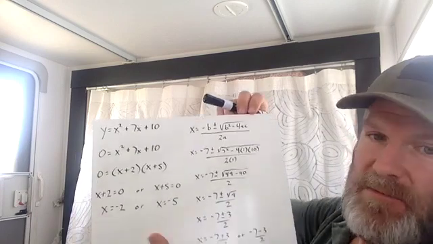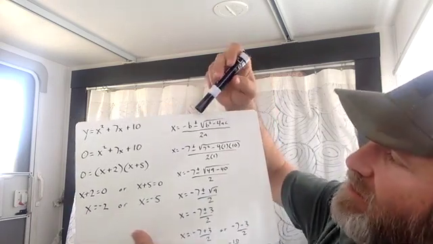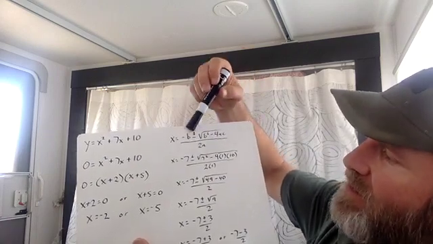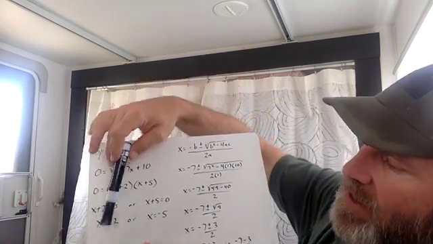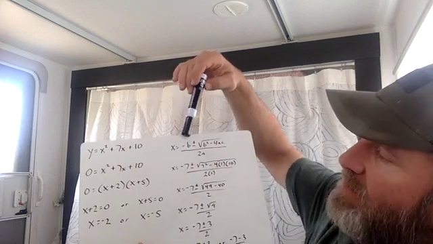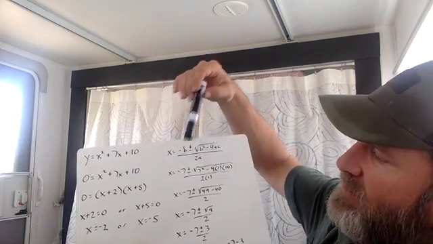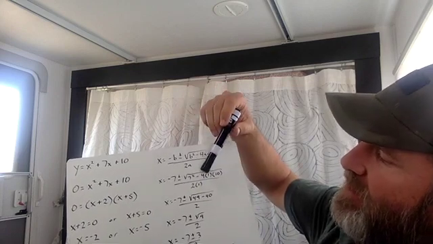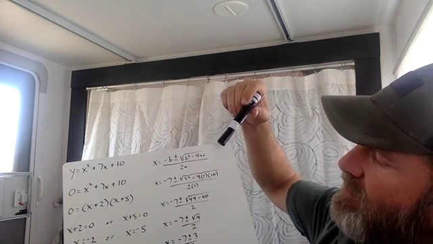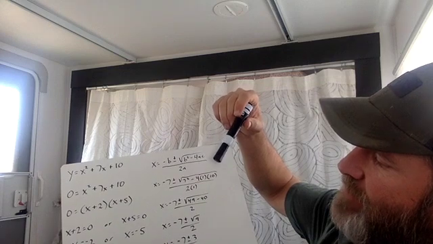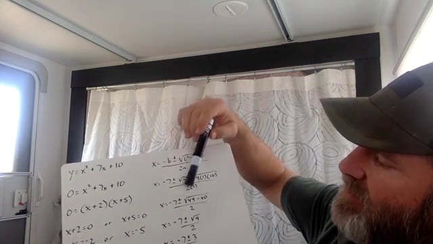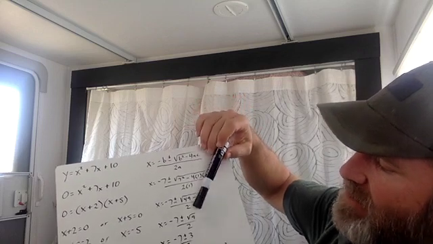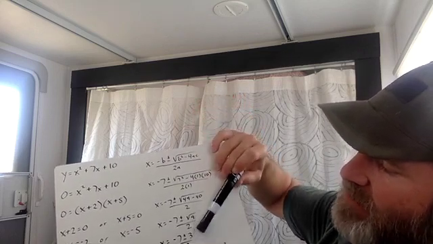Now, the more complicated one is the quadratic formula, which I left that part off right here, that x equals. This quadratic formula is just another way to figure out what x equals. So x is going to be equal to whatever this formula gives us. So I substitute in the numbers, 7 for B, 1 for A, 10 for C. And I get this: negative 7 plus or minus the square root of 49 minus 40 over 2. 49 minus 40 is 9, and the square root of 9 is 3.